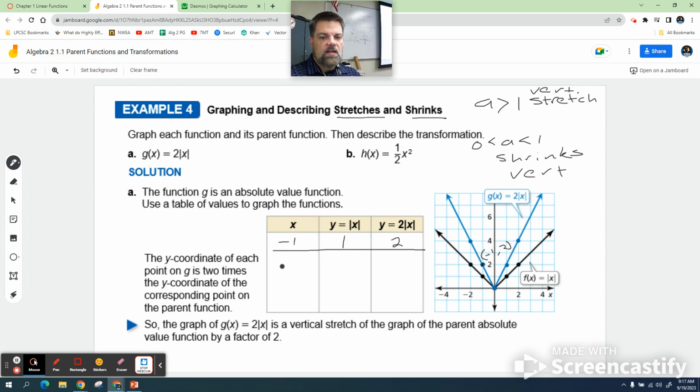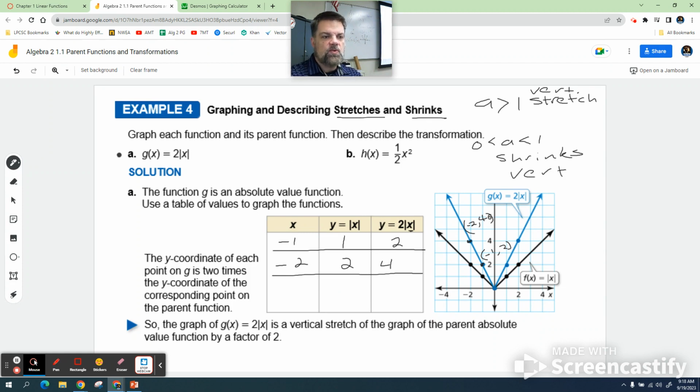And if I go to -2, what's the absolute value of -2? +2, right? So this becomes +2. And for the other one, I'm just multiplying 2 by whatever the absolute value of x is. In this particular case, it's 2 times 2, or 4. That's why this one over here is -2, 4. That's where that vertical stretch comes from. I'm taking that number and multiplying the y value by that factor.